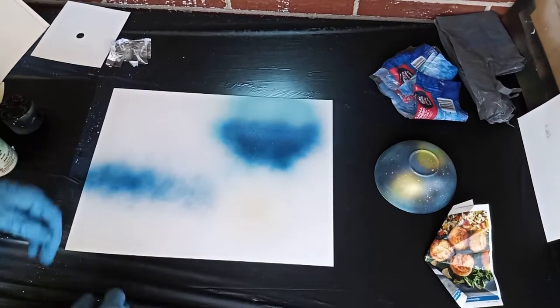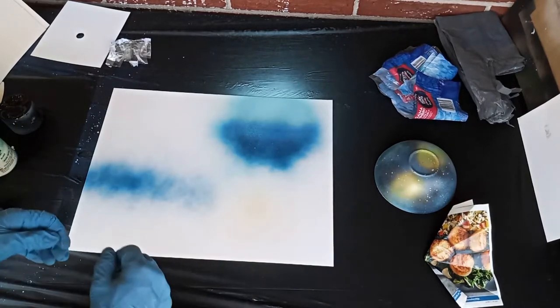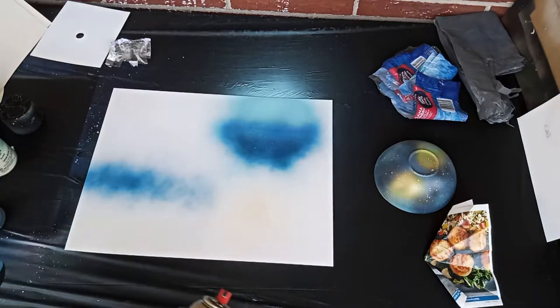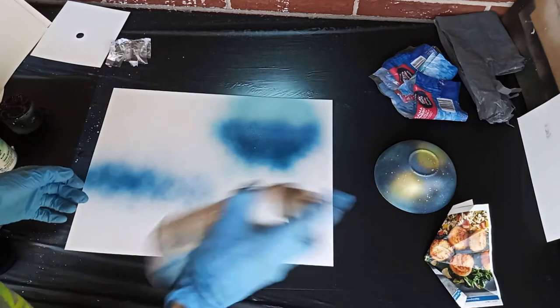So I went ahead and grabbed my plastic that I ripped out of the envelopes and crinkled it up. Next, I'm going to add some detail to them. Plants.